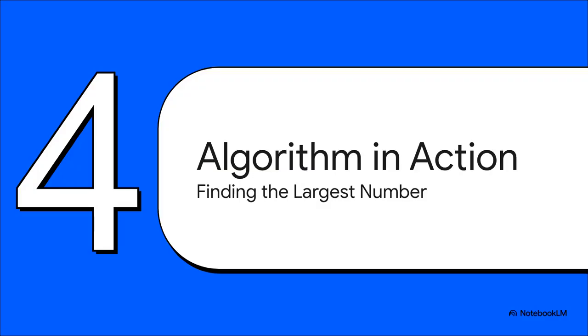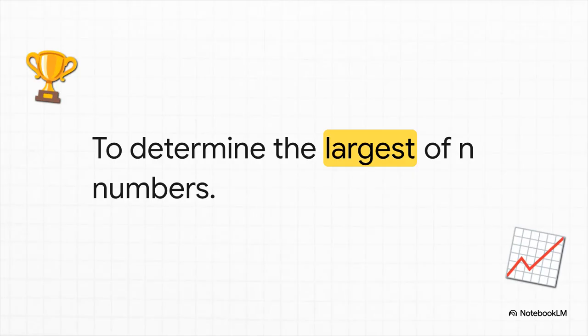All right, enough theory. We've talked about the building blocks. Now let's see how they actually snap together to solve a pretty simple problem. So here's our mission, should we choose to accept it. We've got a list of random numbers, and we need to find the biggest one in the bunch. Now, for our brains, that's super easy, right? We just look at it. But a computer, it needs a very specific set of instructions to get the job done.